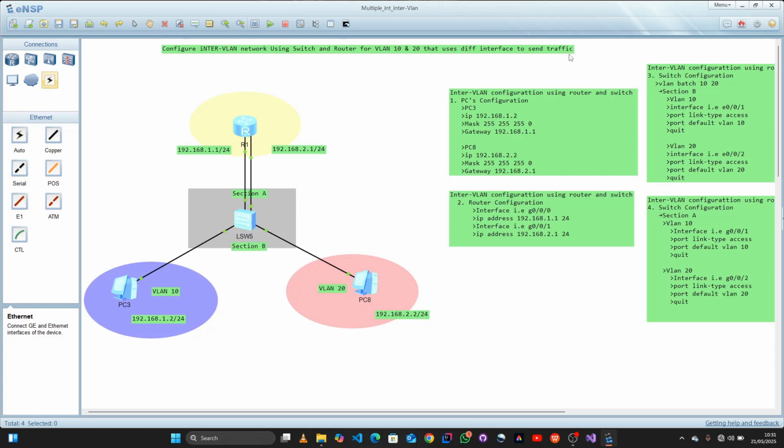So the major reason why we are using VLANs is for security purposes. Maybe if you have a department of IT and another department of finance using the same subnet, you can configure a VLAN network to ensure that someone in the department of IT cannot see any traffic from the department of finance.